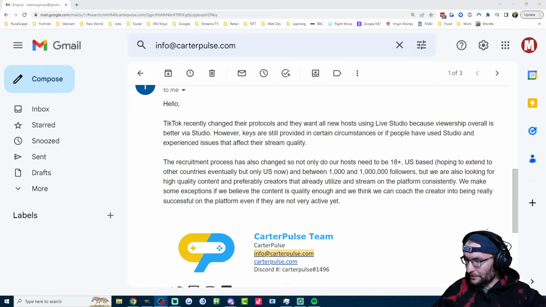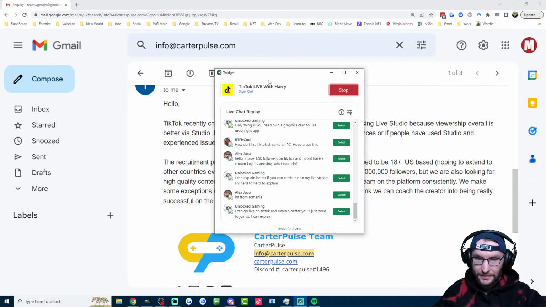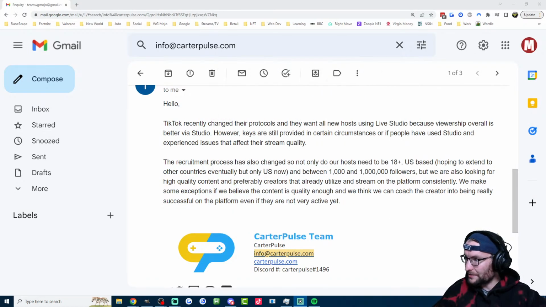Let me also just reload my Twidget here because it's not letting me highlight messages for some reason. Has it died? Let me reconnect this. This is what I'm using to highlight people's messages. I'm just gonna reconnect it. That's a weird link.